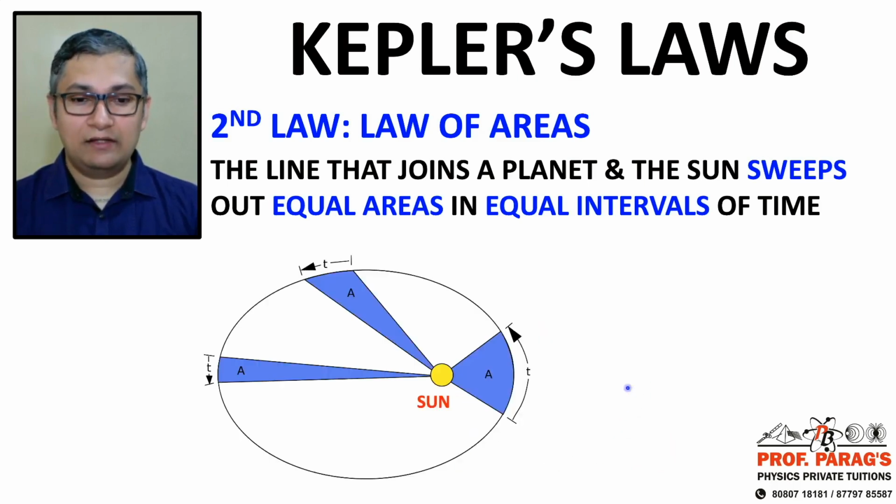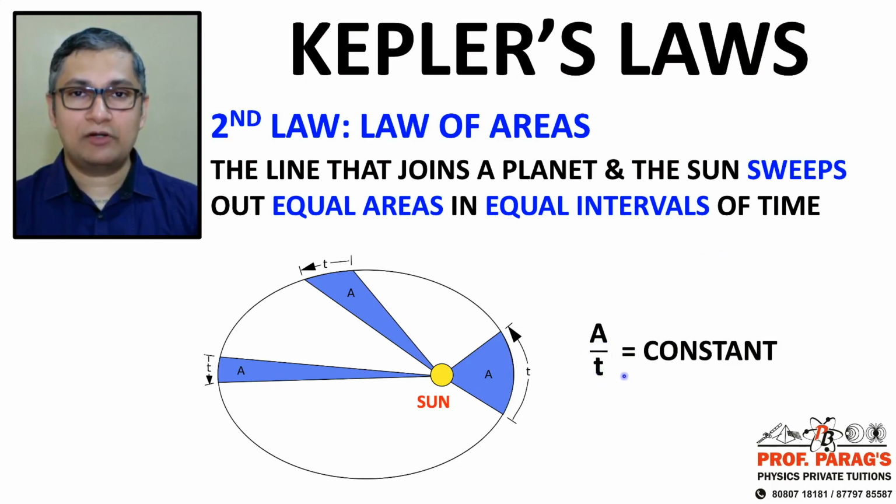Coming back to the diagram, if we focus on A and T, this arc length is bigger, but this time is going to be equal to this time, as equal as this time. So all the times are the same, although their arc lengths are different. Why? The speed here will be more, slightly less here, and the least when it is farthest away from the sun. So again, as a formula, equal areas in equal time means area upon time is a constant. So this can help us in numericals.